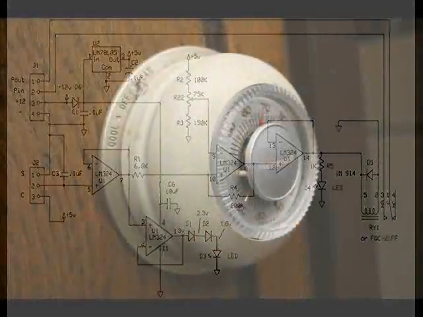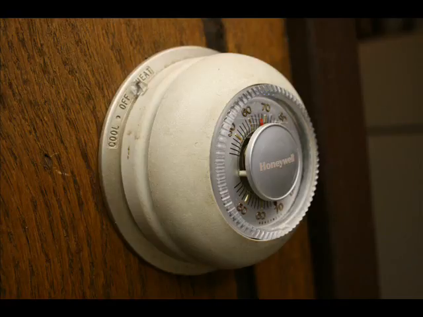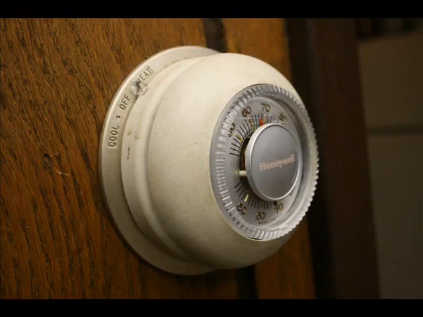Thermostats regulate temperature within a given range and within a given space. There are two types of thermostats: an adjustable thermostat and a differential thermostat. Common adjustable thermostats like household thermostats turn a heating system on or off according to the adjustment of the user.